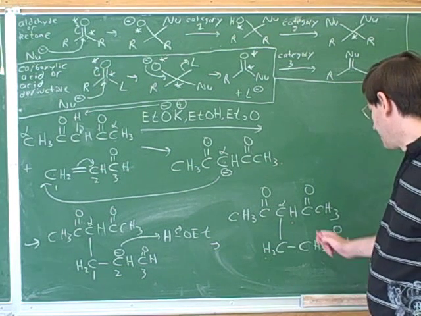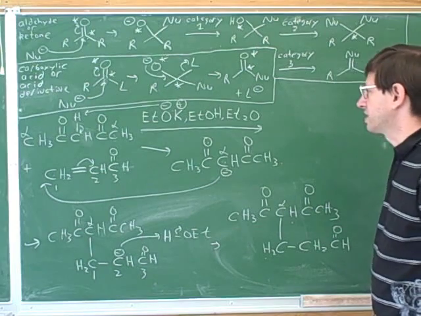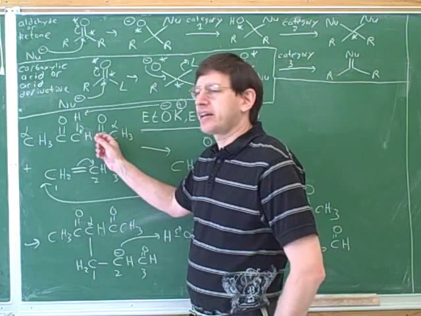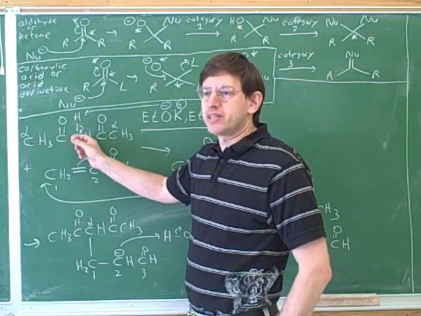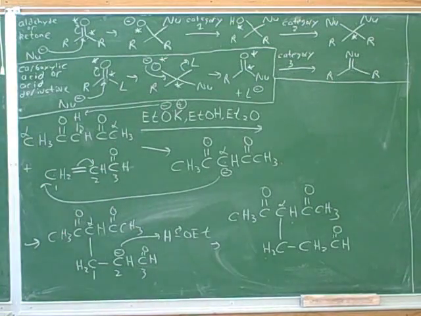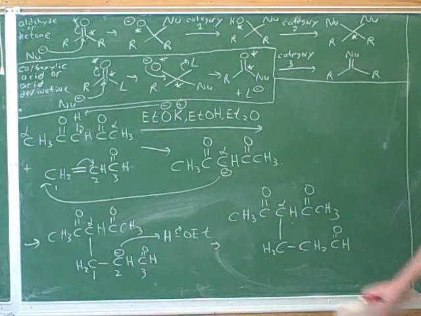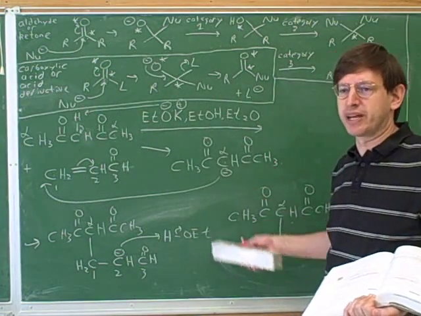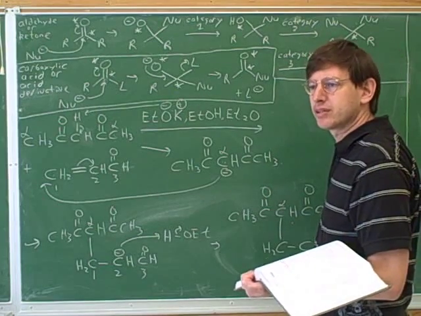All right, then that would give us this product here. So one of the most important things we learned here is if you've got a 1,3 dicarbonyl, it's the middle carbon that's especially acidic because of extra resonance. All right, so that's one step to understanding the Robinson annulation, which is this Michael addition reaction. Robinson annulation is pretty complicated because it's multiple reactions, but part of it is this Michael addition. Okay? All right.